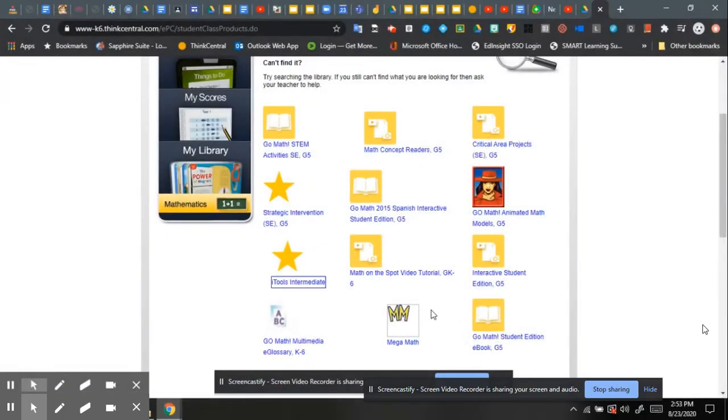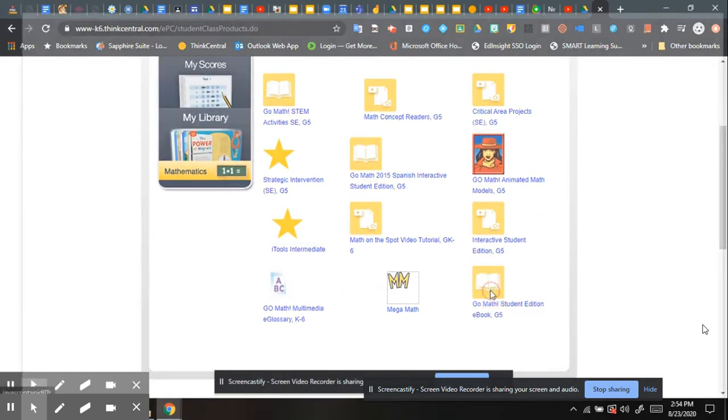Okay, usually they open in a new window, but sometimes I accidentally click out of the window for this main screen. If that happens, you just have to open the Think Central website again. I would say it's probably a good idea to bookmark the page by clicking on this star tab up top and bookmarking it. That way you can find it a little easier. If not, you can always go to Google Classroom. I have all of the websites listed under important resources/websites. So you can always find it on Google Classroom too.